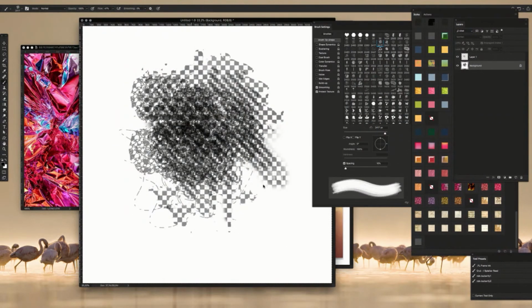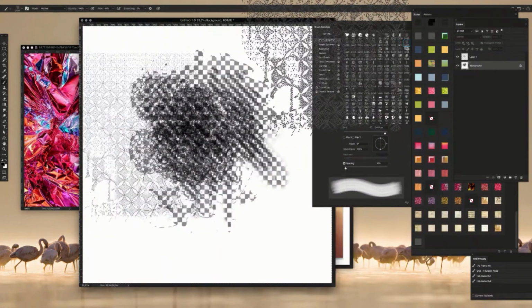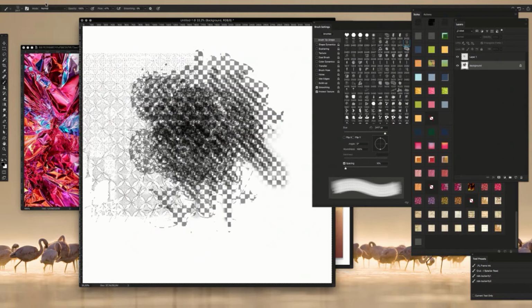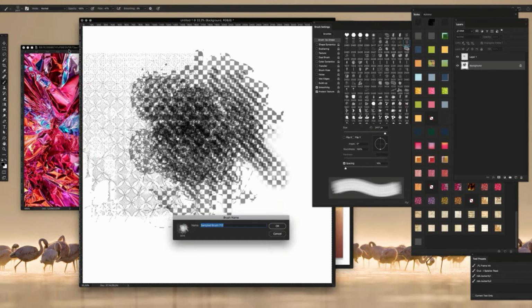So if you want to save this, you go to Define Brush Preset, call it my own brush number 2.